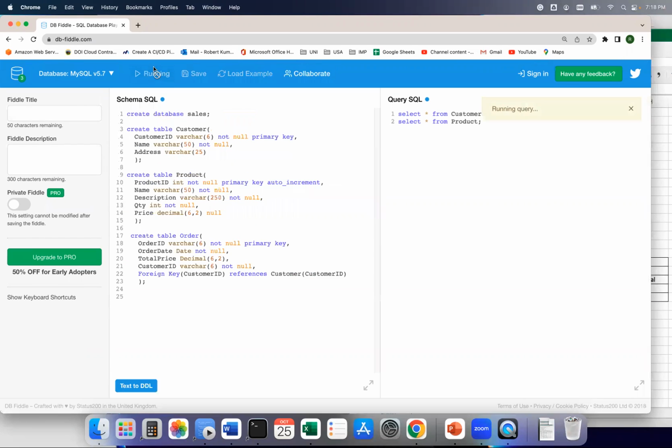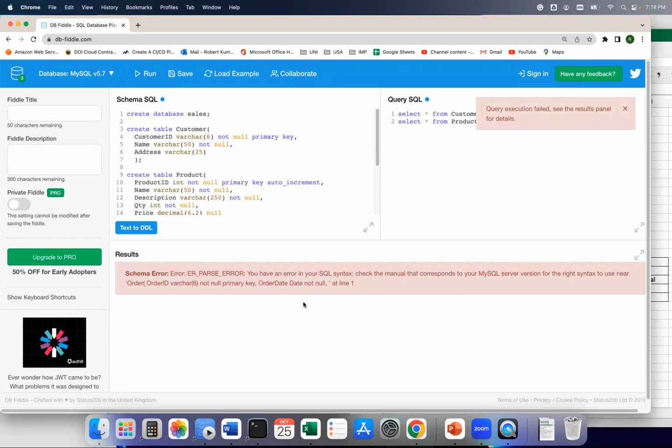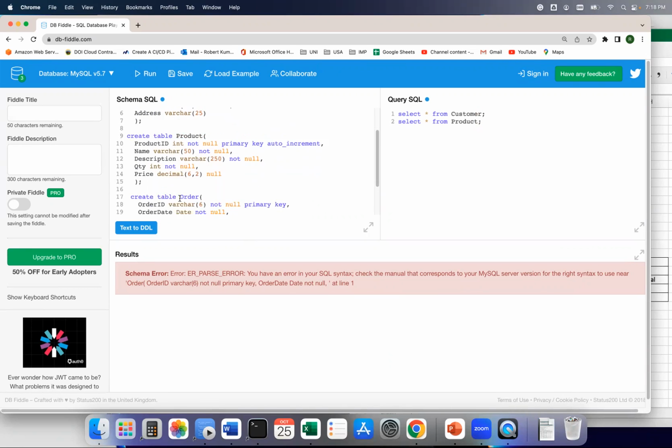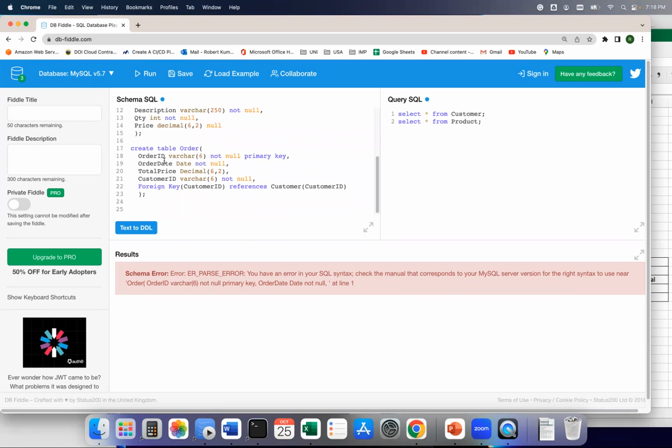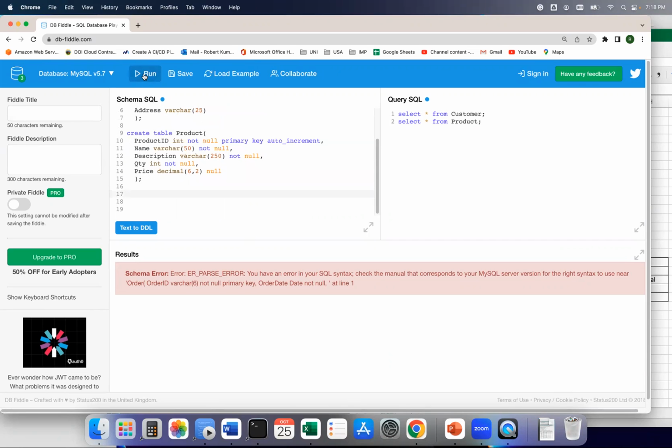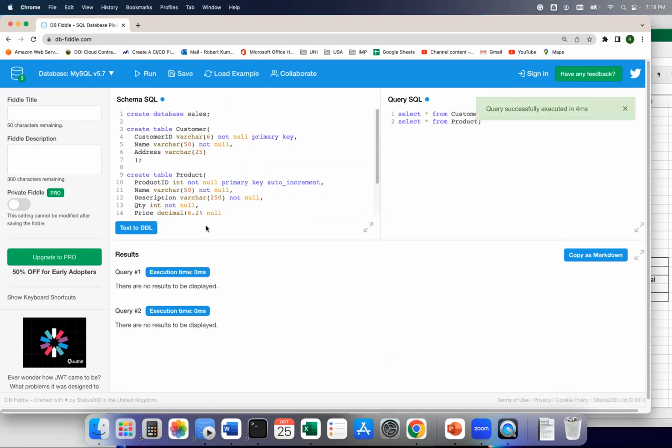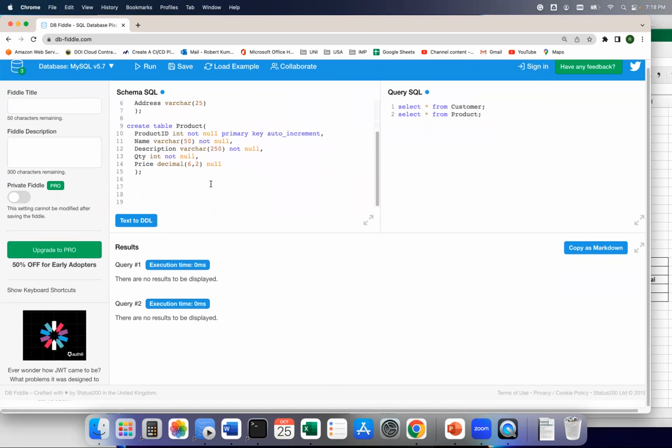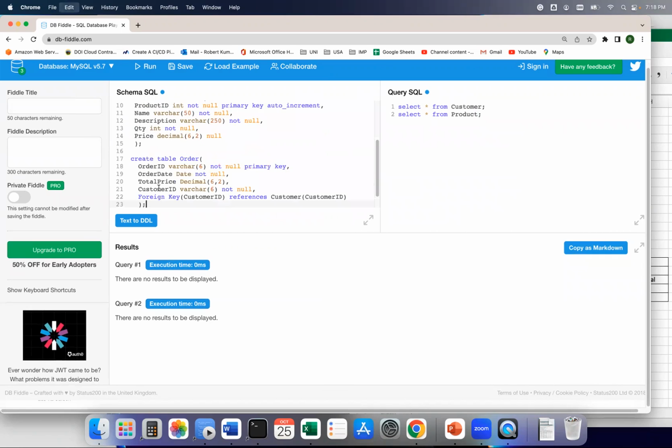I don't think that makes a difference, but it's probably complaining about the order varchar not null. All right, I have a problem. I'm going to take this code out and run it, so that I don't have a problem. That means the problem is in the code that I added.